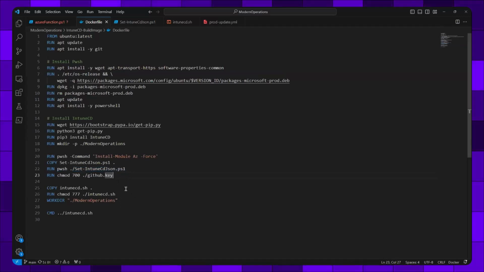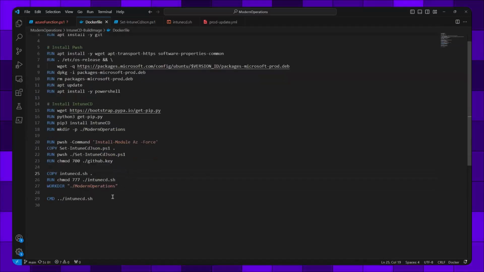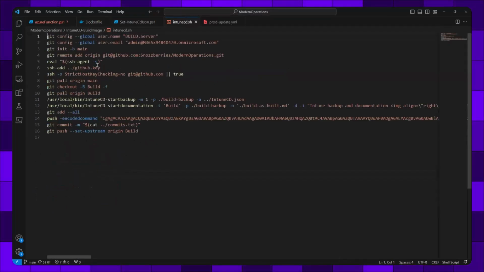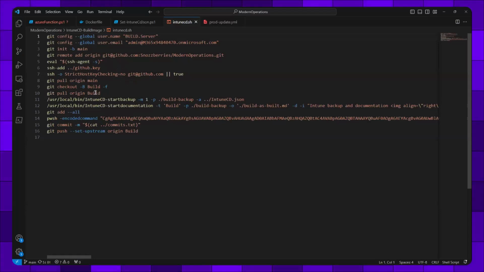All right, enough of my caveats. And then the last step we do is we're essentially running a shell script. This one's got a few steps. We're essentially just configuring Git. We're creating our branches, pulling down our current build, and then we're setting it to do SSH.